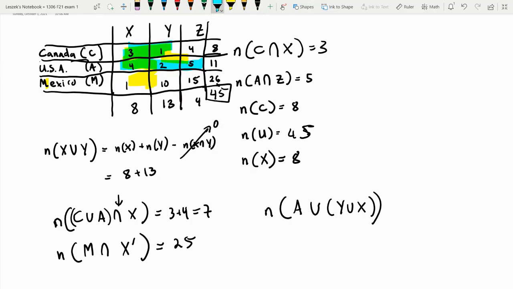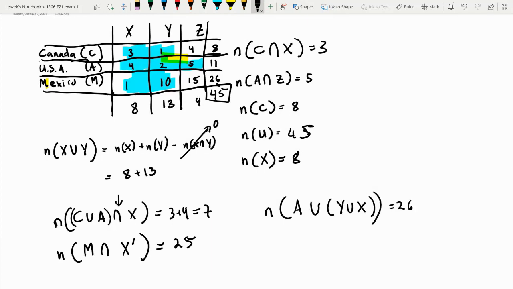So I should use blue. You have like a marriage, right? You have to count everybody in there. And I just lost a number. What was that number? So that must be 10. A table like this is like a Venn diagram, but it's not circles, right? So when you take the union of all these three sets, we should count all the Y's and all the US, right? So that's 3 plus 1 plus 4 plus 2 plus 5 plus 1 plus 10. The 26, I believe somebody said.